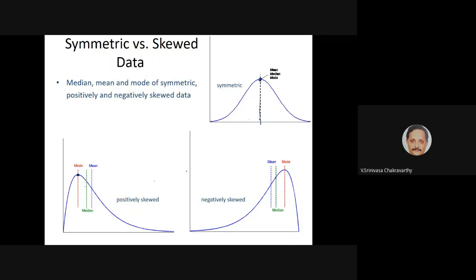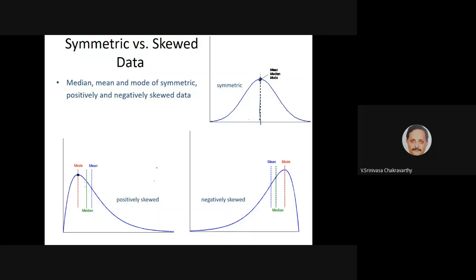So then again, your distribution can be symmetric or skewed. One distribution that you might be familiar with from your previous classes is a Gaussian. A Gaussian is symmetric around its mean value or its peak. In this case, the mean and the peak value are the same. That means the mode and the mean are the same, and even the median is the same. So in a symmetric case, the mean, median, and mode are all at the same value.